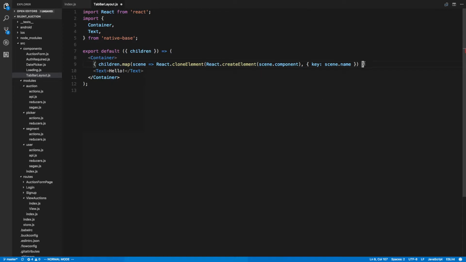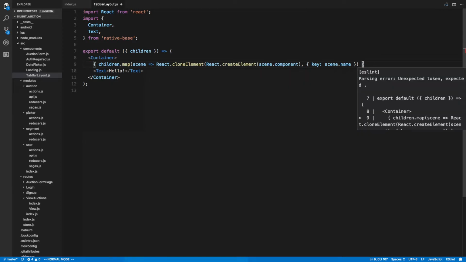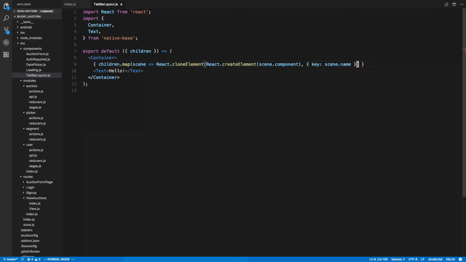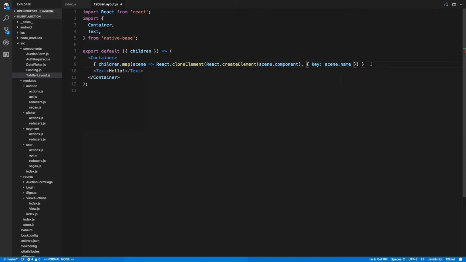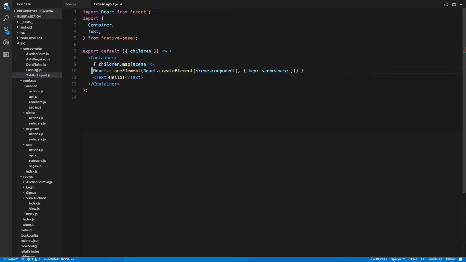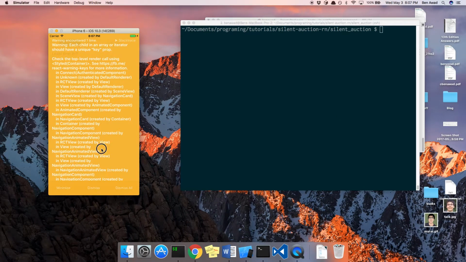And trailing space. Oh, we have an unexpected token. Oh, there should just be another. There we go. Now the line is too long, so we'll drop that to the next line. Tab it over. Tab it over one more time. Awesome. Now refresh.